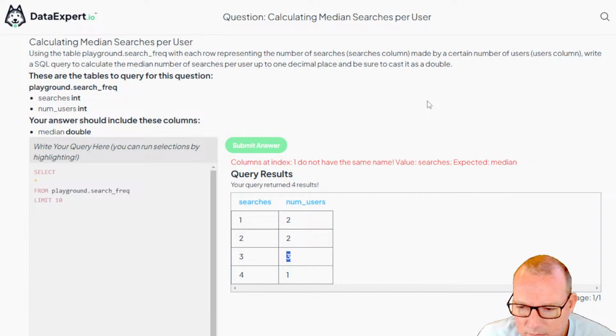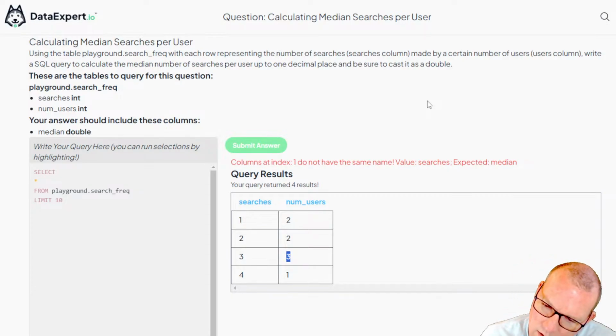Calculate the median number. So the median number is 2.5, right? But then per user, there are 4 searches.